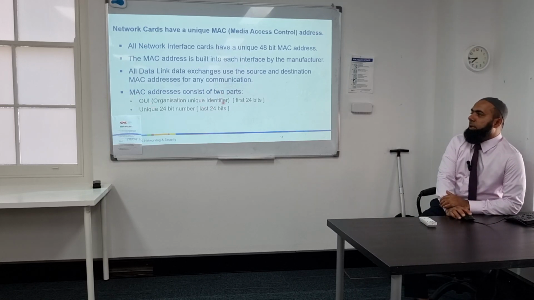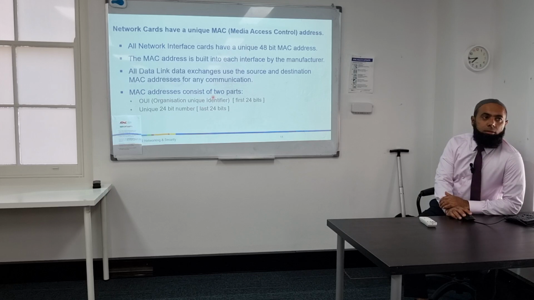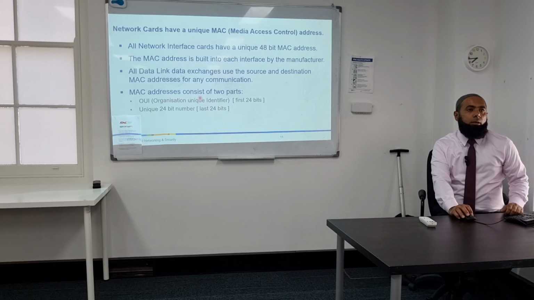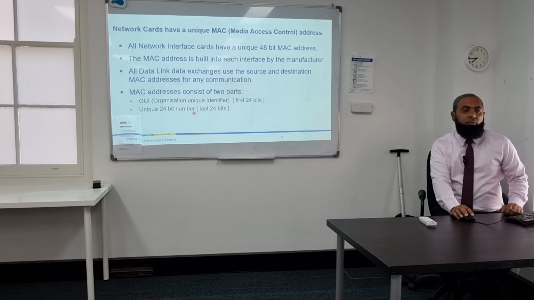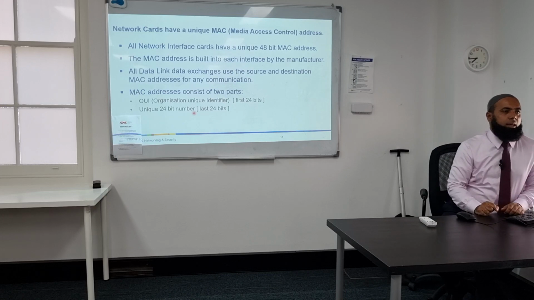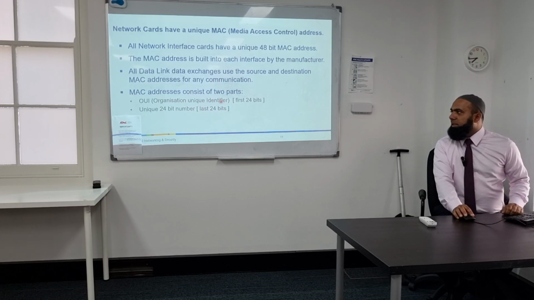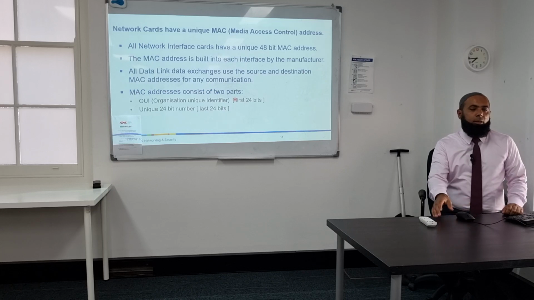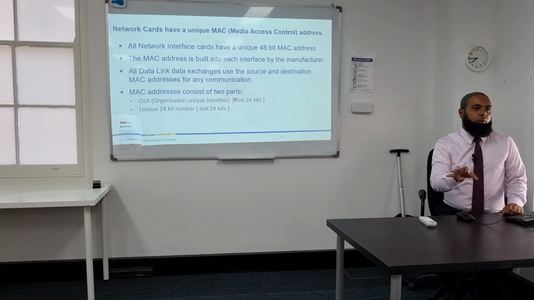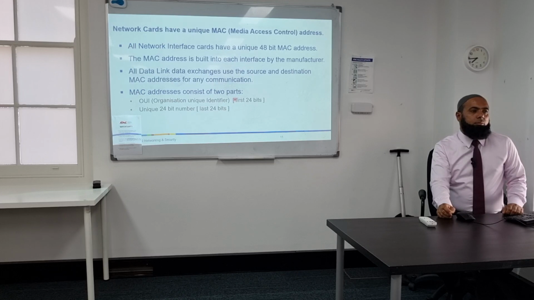So the MAC has two parts, which I explained. One is the organizationally unique identifier, which is a constant. These are the first 24 bits, assigned by IEEE, and the other 24 bits are unique to the maker, the company who made those network interface cards. IEEE fixes the first 24 bits. They know this one is given to, let's say, Dell, this one to Lenovo. For a particular company, there is a common number given by IEEE, the OUI.